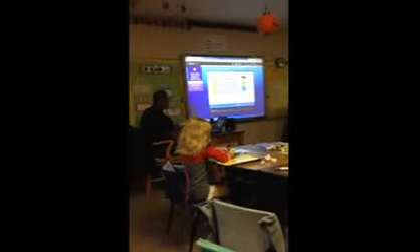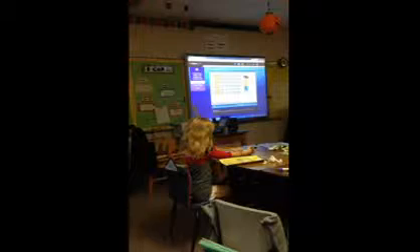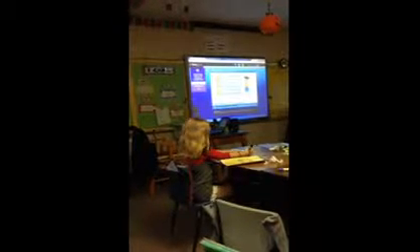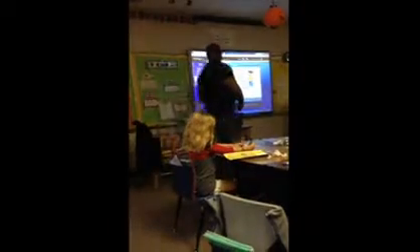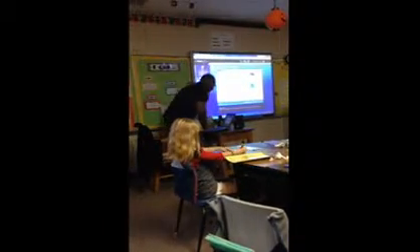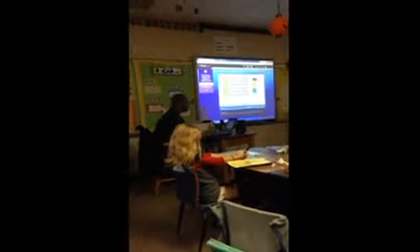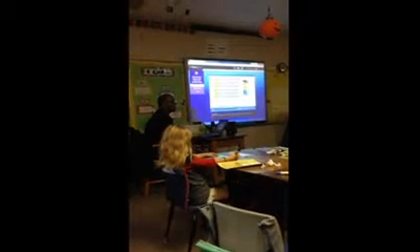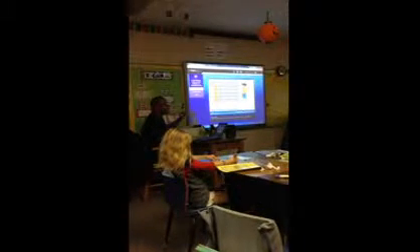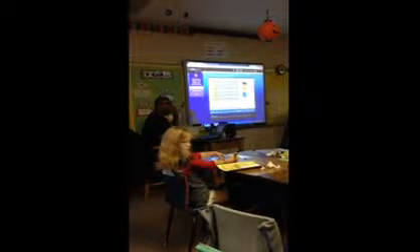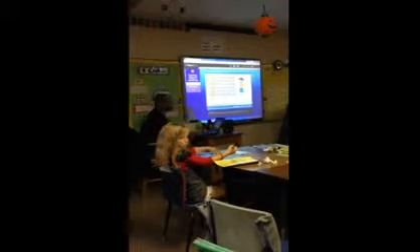Remember, we have our chart right here. We have our ones column, our tens column, and our hundreds column. Are the ones changing? No. Do the tens change? No. So it's the hundreds that change. What are they going up by? The column is only going up by 1. They're adding 100, but the hundreds column is only going up by 1.